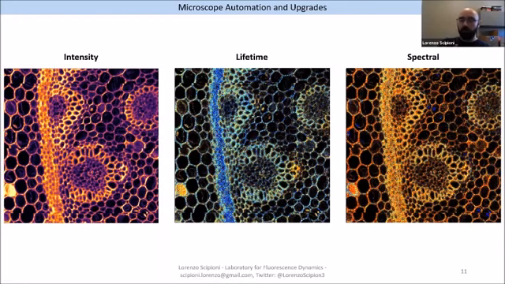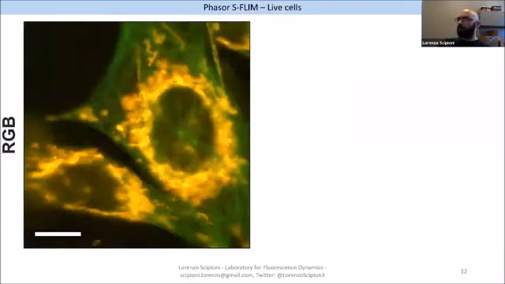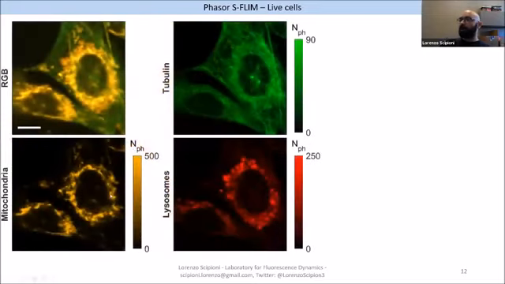For instance, we developed on this base a method for doing blind unmixing of both spectral and lifetime information. So let's take a look, for instance, at this cell. This is a cell labeled with 3 organelle-specific fluorophores. And once you process it with our blind unmixing method, you actually split the signal coming from what is a tubulin marker, mitochondrial marker, and lysosomal marker, even though you have basically a perfect overlap of all 3 signals in every pixel. Right?